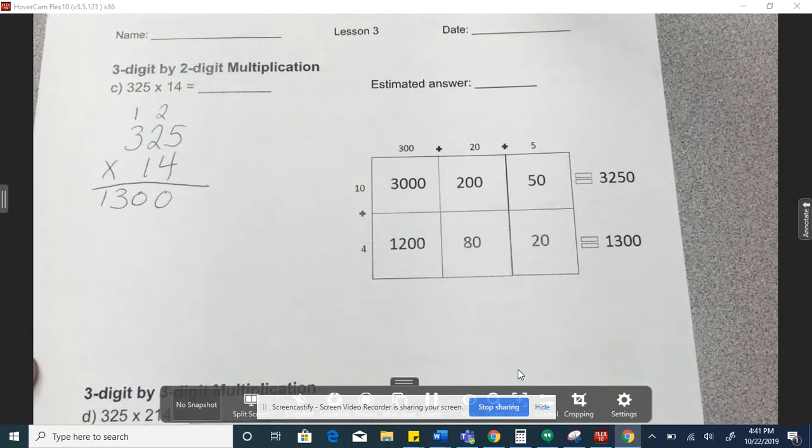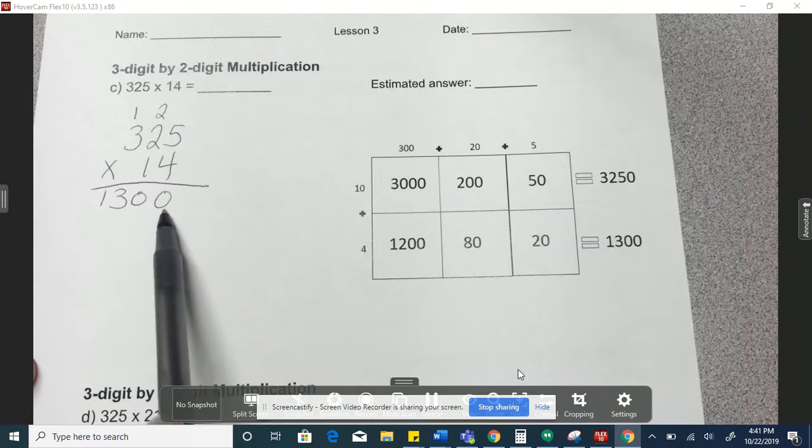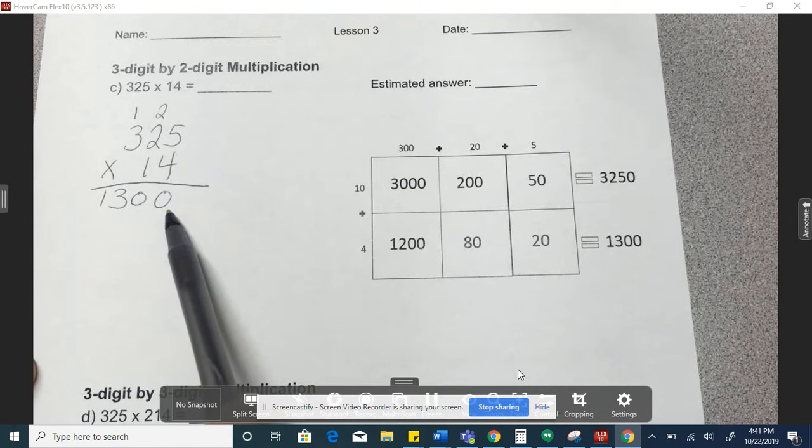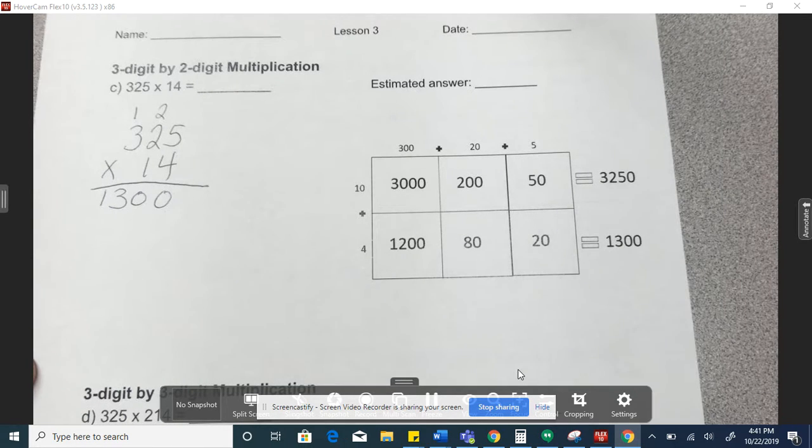Ms. Milanese, do you notice anything similar about our standard algorithm and our area model? Oh my goodness, look, this number is the same as these 3 parts added up. Wow. Excellent. So it's almost like this is a faster way. Interesting. Like we're doing it all at once. Do you think we'll get the same answer? I hope so. I hope so too.